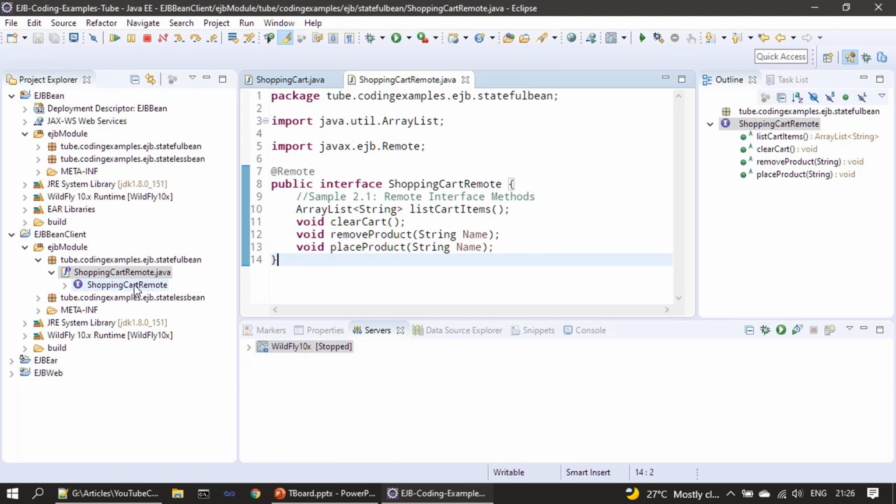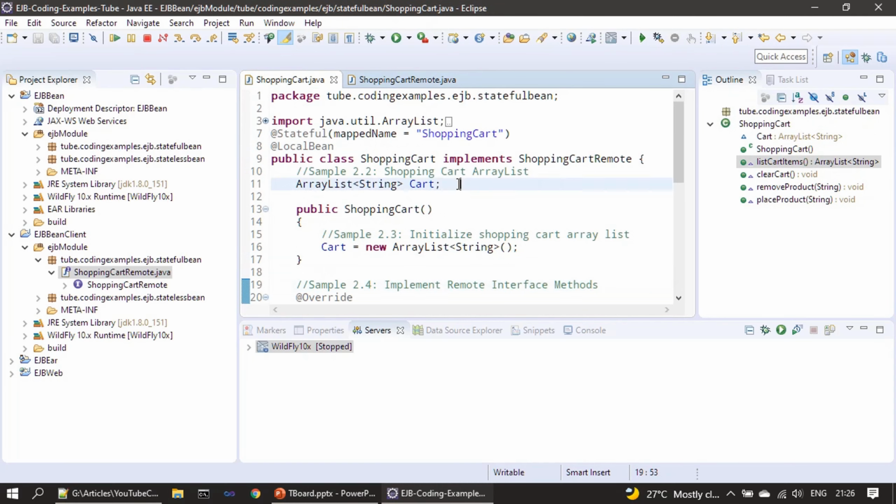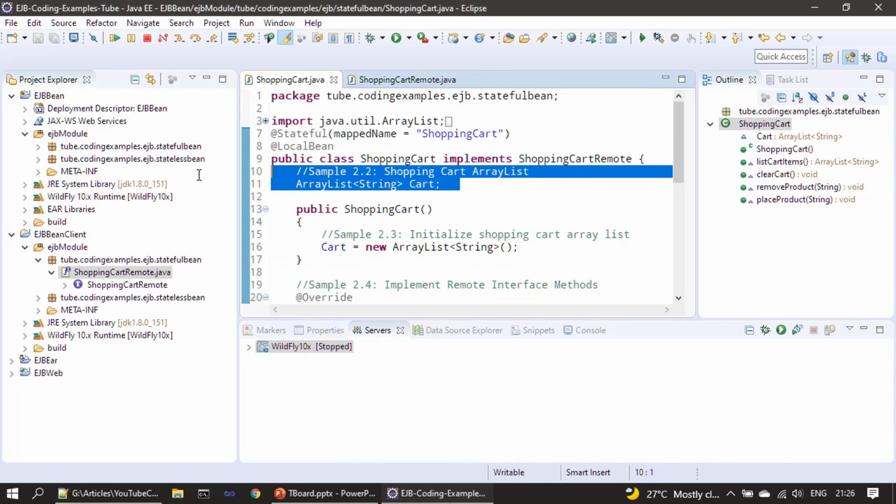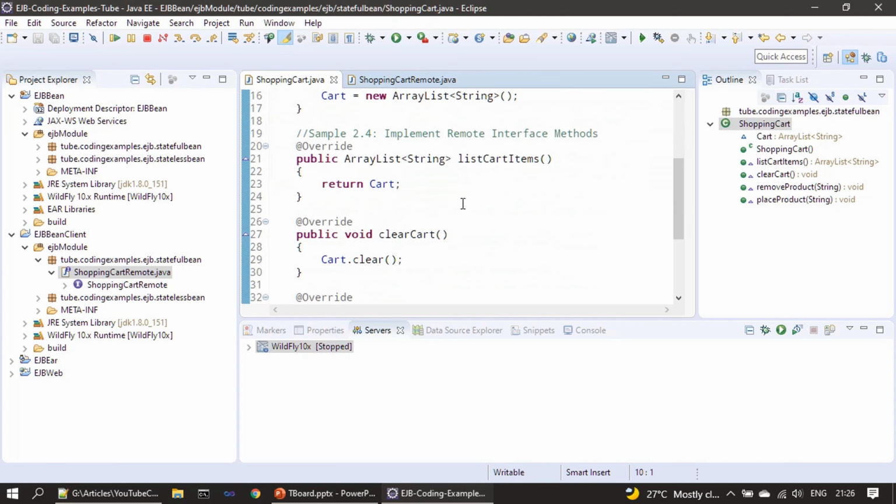Shopping cart remote interface is defined here in EJB client, and it is implemented in EJB Bean project, just like what we did in previous example. We have done the same thing here. So the only difference here is here we are maintaining a state, so that's the only difference.